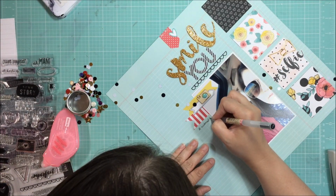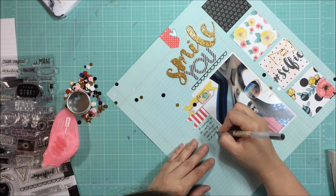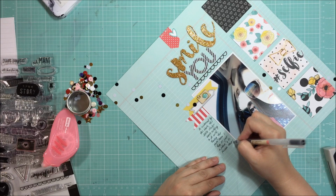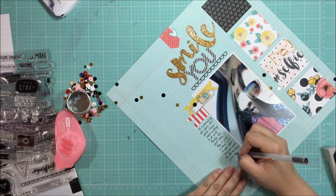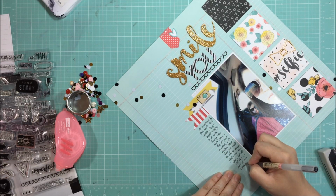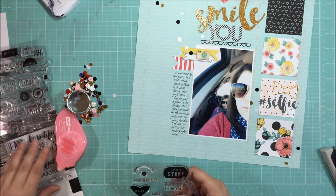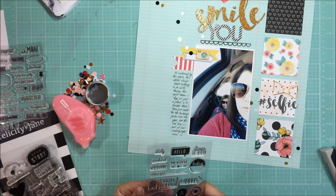I think I'm going to add my journaling now. Like I said, I'm sorry you've seen my head so many times, and it's total bedhead. I'm adding my journaling right onto the lines that are on the background because they're there and it's easy. I'm just talking about how my daughter hates getting her photo taken now. This mad face is typical because she does that every time I want to take a photo with her. So, oh well.